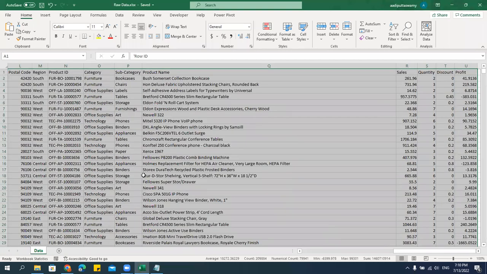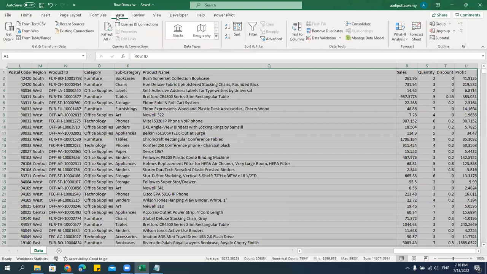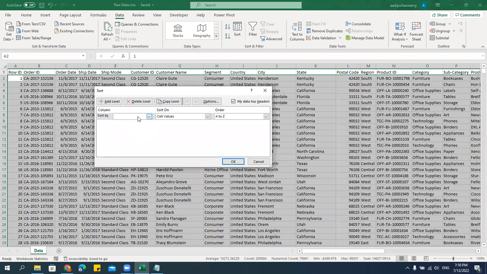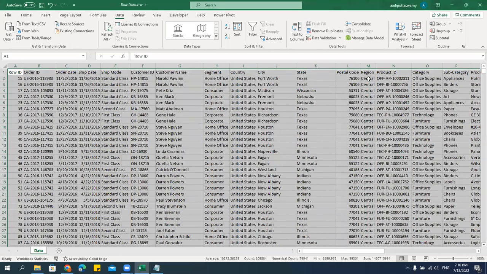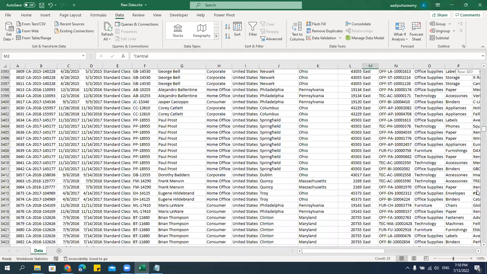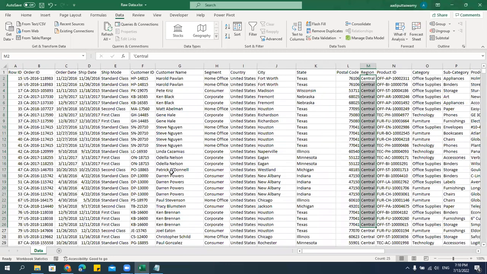Now here I have one tab, Data. I'll click on this. Here I have something called Sort. I'll click on this Sort. I'll get one window here, and here I'll select Region. You can see that I'll select this Region, and here it will say A to Z. I'll explain it in detail, but I'm just telling you what sort will do. I'll say okay. You can see that the data is getting sorted like this. This is called sorting. Sorting means arranging of the data.